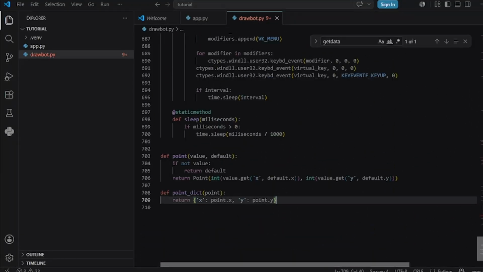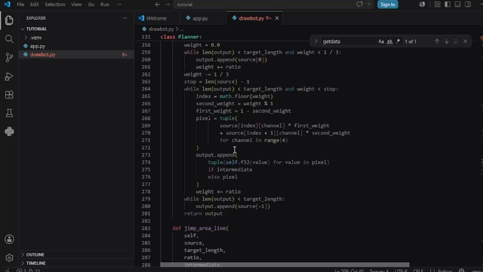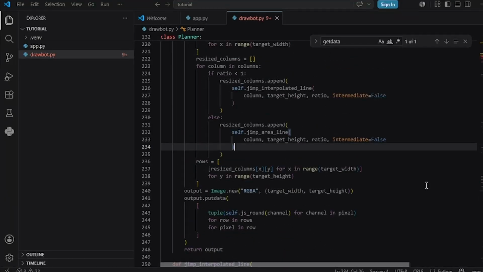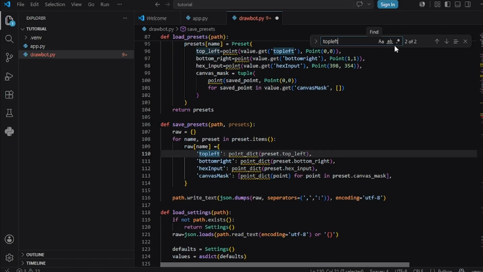Now it did identify a couple of errors, so I think it's a good idea to go back and look at what might have gone wrong. Right away, I think top left should have this over here, and that should be okay now.